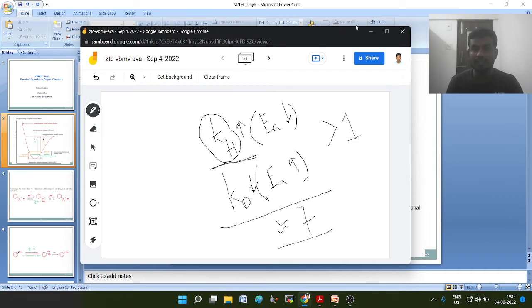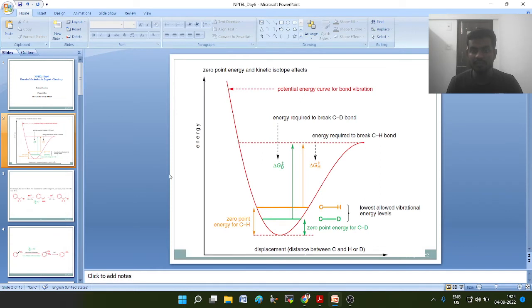So with this introduction, I would like to show some questions and then we'll go there. What else I have to discuss is that if we have a kinetic isotope effect of a very high value, let's say 3, 4, 5, 6, we can conclude that this involves the breakage of the CH bond at the rate determining step. Now let's go ahead and check some equations.